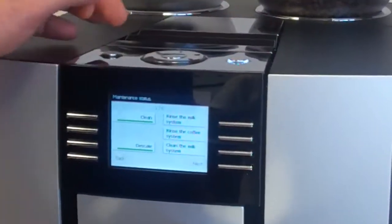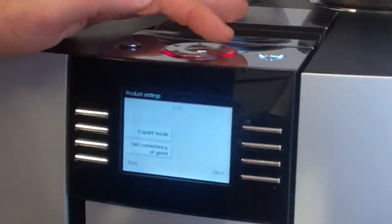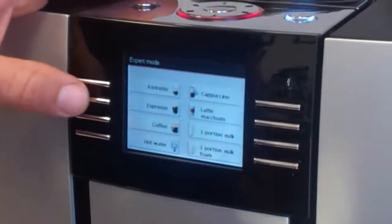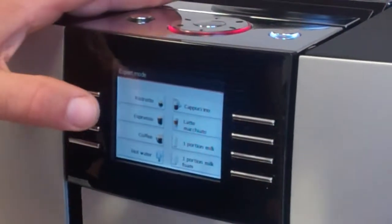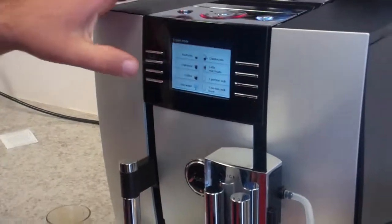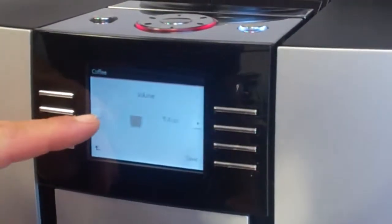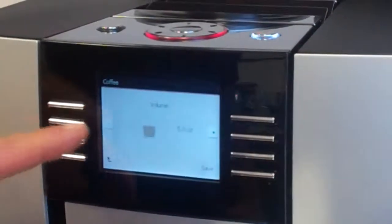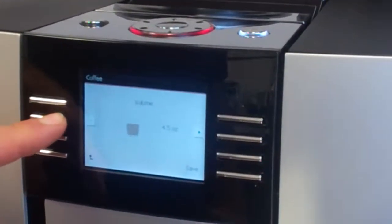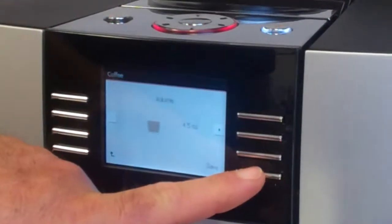We get into the program menu by hitting the P button on top. There are five pages, numbered one to five. Here we'll hit expert mode. In this mode, we can program the beverages. Say we didn't like the five ounces of coffee that came out — we can hit the coffee button and change the volume using the plus and minus keys. The lowest setting on this menu option is four-and-a-half ounces.